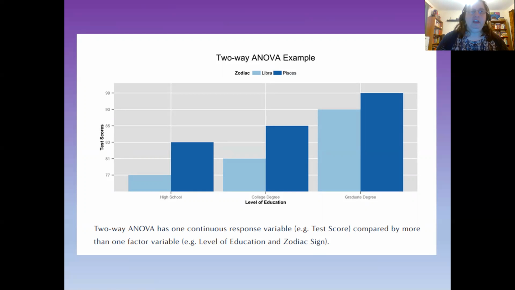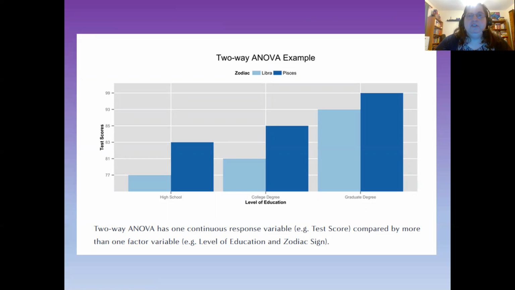Well, I'd probably go ahead and make one line for, we're going to have three lines. No, we can have two lines in this one, excuse me. One line for Libra with high school, college, and graduate. You can almost draw it off the edges of the bars. And one line for Pisces from high school, college, graduate. Now, while these lines look relatively parallel, I think they're not completely parallel and would cross at some point. So you might have an interaction, but as with everything, is it significant, right?